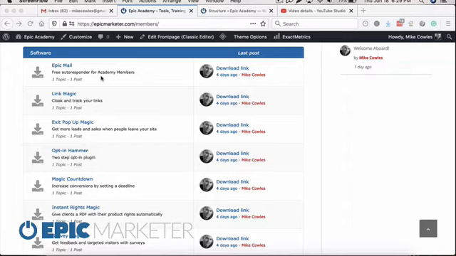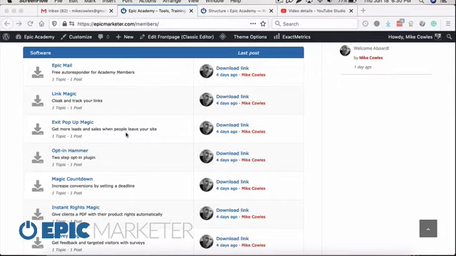So second thing here is Link Magic. This is great for cloaking your links, tracking your links, understanding which offers are making you money. When you do a joint venture or you run an ad, you can see if the statistics are actually accurate as far as how many people have visited, et cetera.